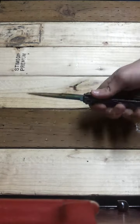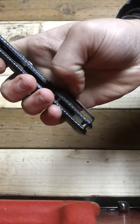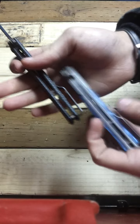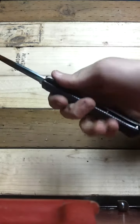The one thing I do not like is that, it's probably just me, but this clip comes out really far for a knife. Now I know I have some other knives that the clip comes out that far too. And I mean, this clip comes out about the same, or maybe a little less. But since this handle is a lot thinner than that other knife, you really feel that clip, which, I mean, it's not gonna break or anything. I just notice that more when I'm working with this.